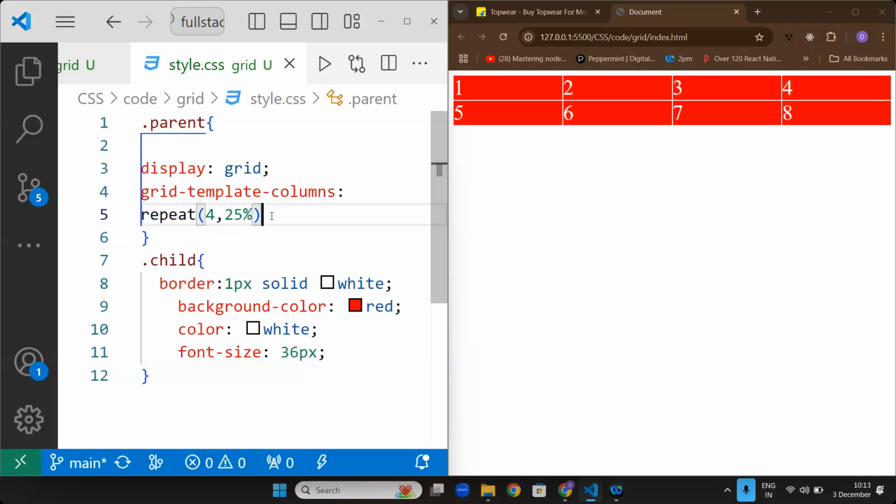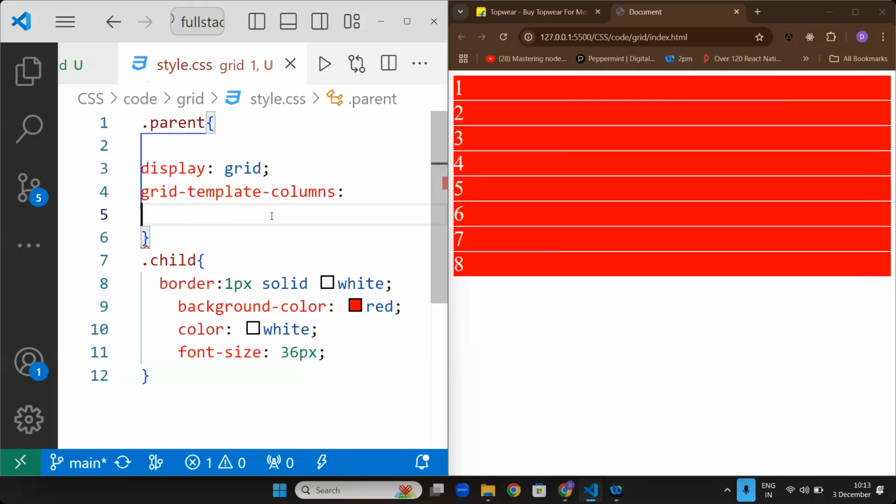There is one new unit also, called fractions. Do you remember fractions from childhood? They will say, for example, 1 by 3 of an apple.